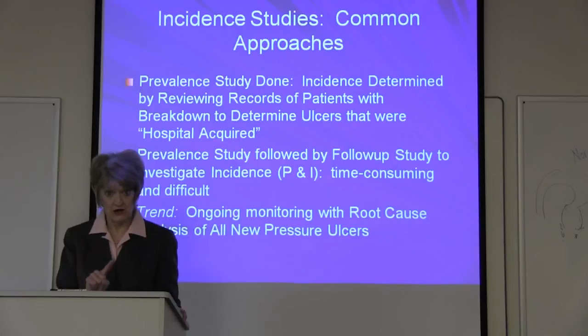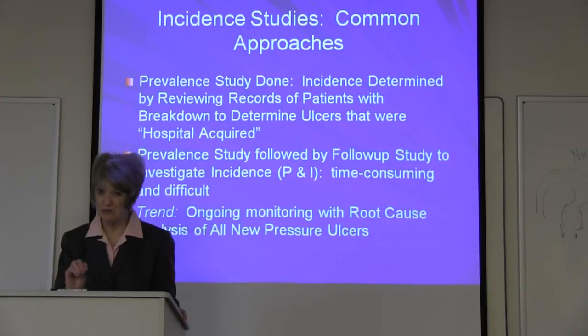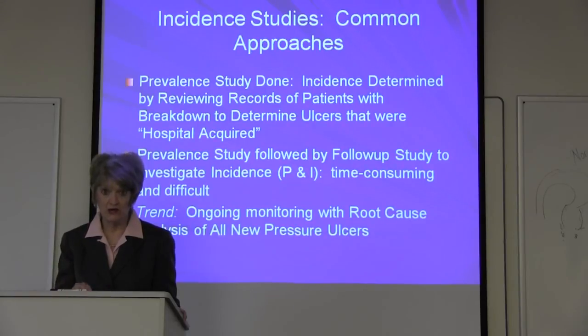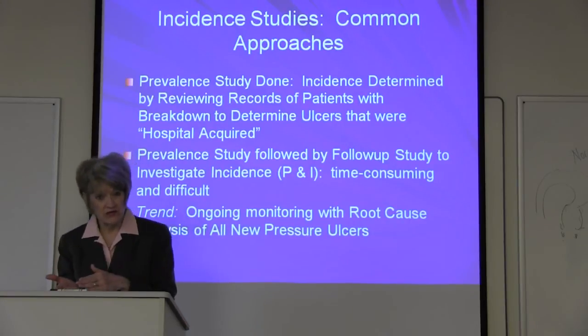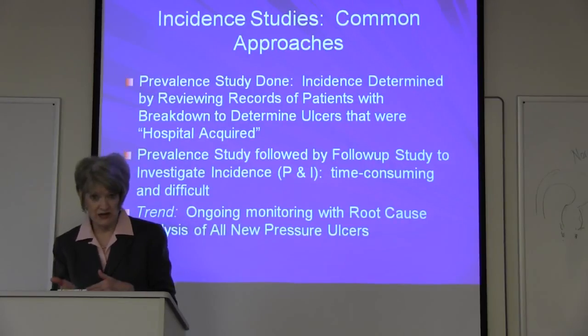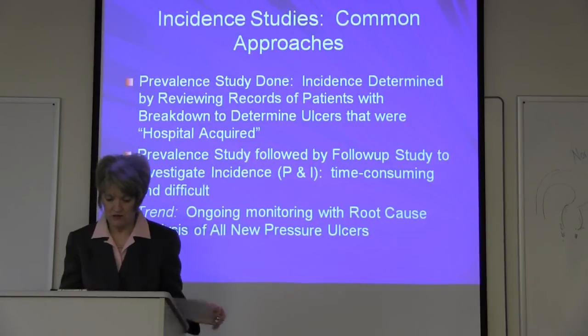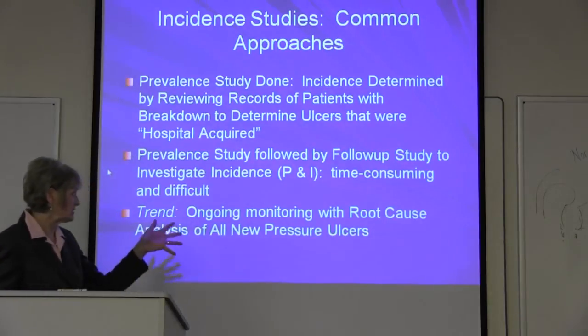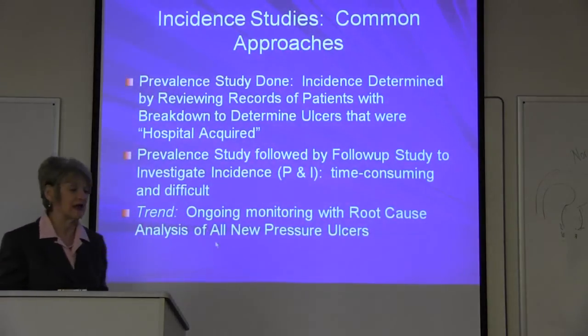That's valid data. It certainly tells you something about what's going on in your agency. But as the wound care specialist, as the person who's really responsible for driving preventive care throughout your agency, you don't want to stop there. You also want to gather data on an ongoing basis, and you want to gather it in a way that allows you to determine, was this ulcer avoidable? Was it unavoidable? What could we have done differently, if anything? And that's what I want to talk about now. So the last thing you see is this trend to do ongoing monitoring with root cause analysis.